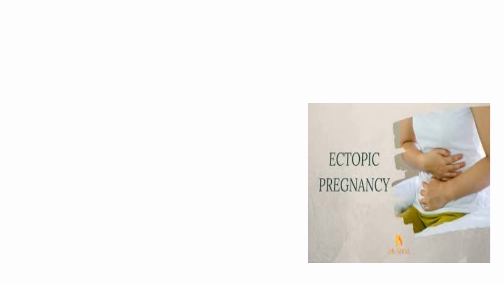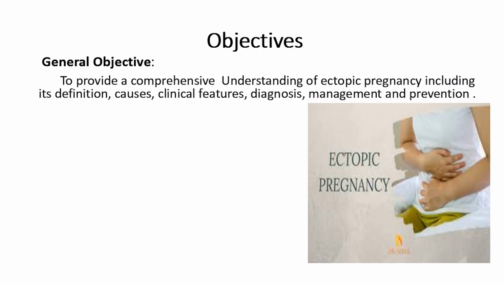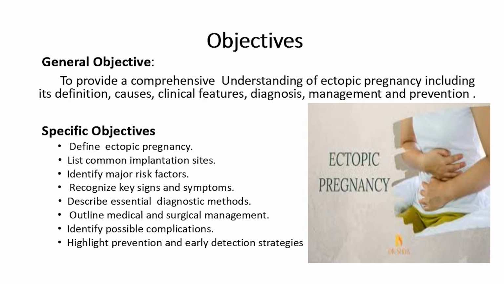The main objective of this presentation is to enhance understanding of ectopic pregnancy and its impact on maternal health. Especially, this presentation aims to define ectopic pregnancy, identify common implantation sites, recognize major risk factors, and describe key signs and symptoms. In addition, essential diagnostic methods, medical and surgical management options, possible complications, and strategies for prevention and early detection will be discussed, with particular emphasis on nursing practice.